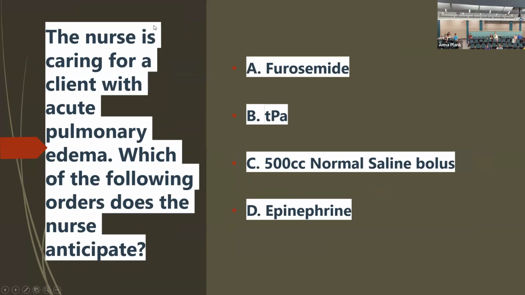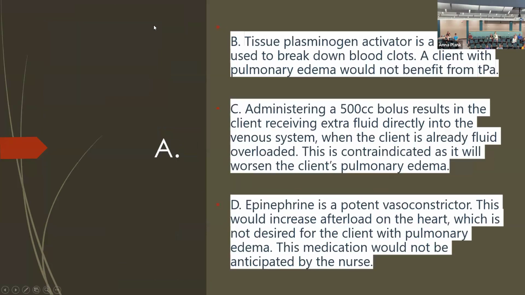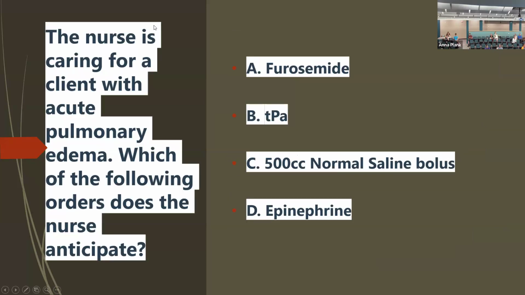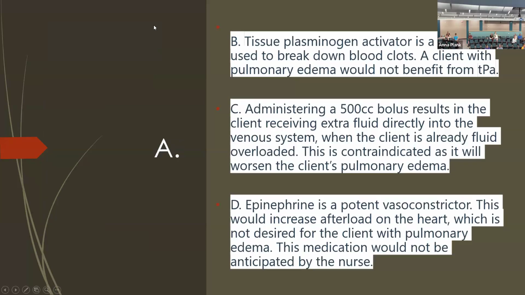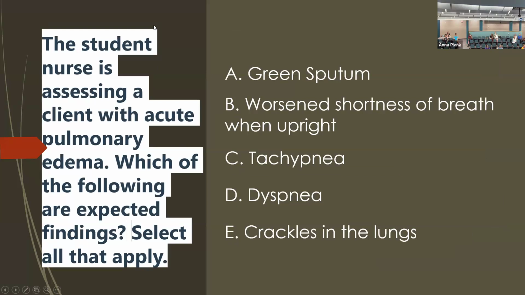Acute pulmonary edema. What do we think we're going to give? Are we going to give TPA? No. What is that? Blockbuster. We're going to give a saline bolus? No. Why? Loaded. We're going to give epinephrine? No, what does that do? Right, exactly. So we are going to go with the Lasix or furosemide, which does what? Okay. What category is furosemide? Loop diuretic. What am I going to watch for? Potassium. See, look at all these connections we make. You guys are awesome already.